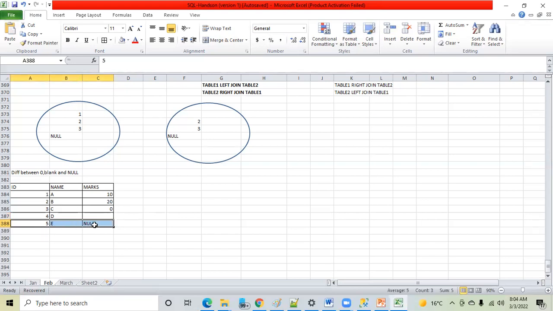Now this is the twist. Null means you don't know. With blank, you are sure about the situation, but the marks information is missing. But for E, it is null. It means you are not sure whether E attended the exam or not. Maybe he attended the test but the marks are not available, or he attended the test and his answer sheet was not evaluated. So a lot of possibilities are there, and when you have a lot of possibilities, you assign null. You cannot tell that he was absent, you cannot tell that he scored zero marks, you cannot tell that he was the topper or that he failed. So in that situation, we mark it as null. Is that clear? Yes. Okay.